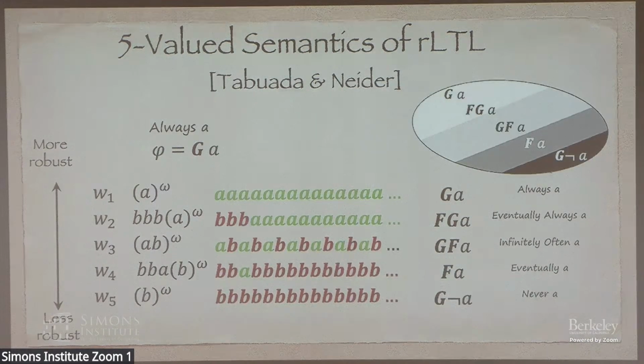Yes, maybe you can take the mic. How is it with the next operator if you have globally A implies next B? Yeah, so their semantics is for what they call RLTL. So the syntax is the same as LTL. So you have the next operator. Okay, so they deal with it. I don't want to get into details of how they do it. This is just a motivating example, but they deal with the next operator, definitely.